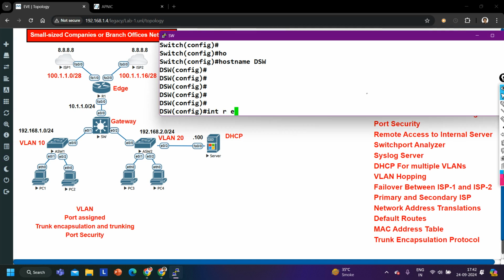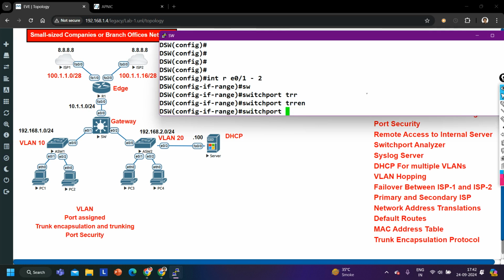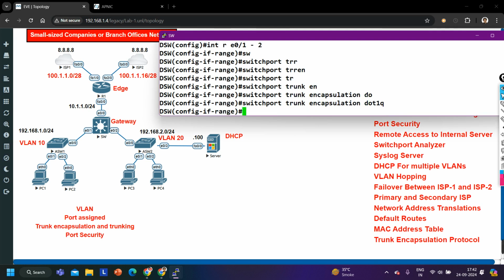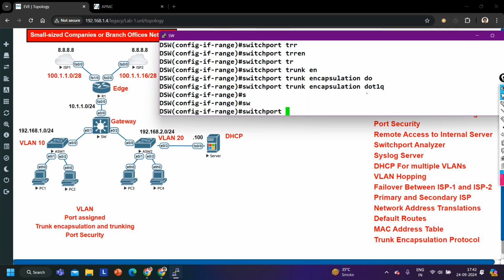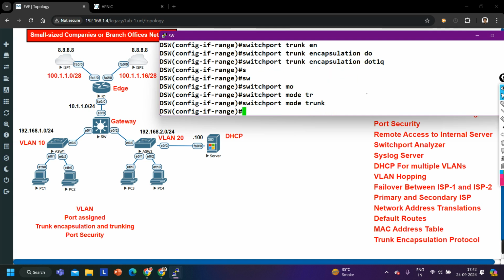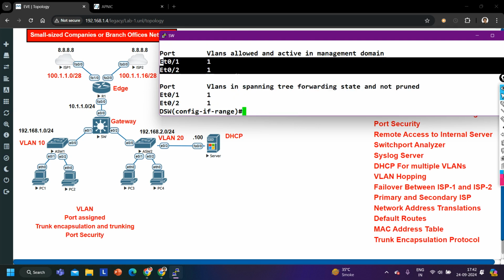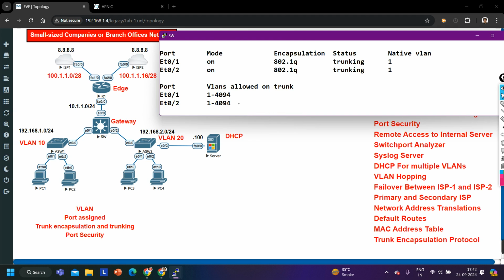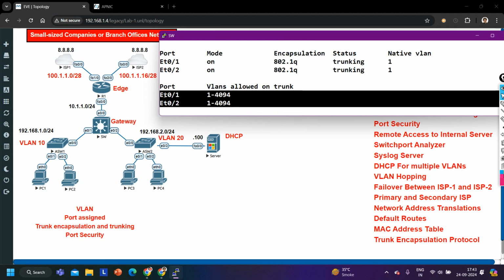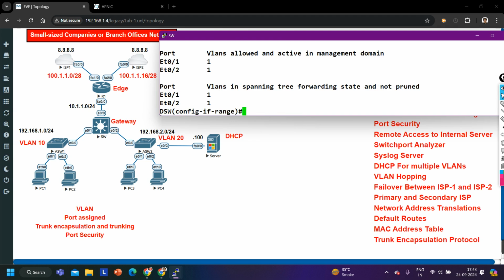Interface range E0/1 to 2, and say switchport trunk encapsulation. As you know, trunk encapsulation must match, right? So the encapsulation protocol is dot1q over here as well, and then switchport mode trunk, right? Do show interface trunk. Now you can see both interfaces are configured as trunk. But guys, allowed VLAN, see all VLANs are allowed on this trunk link, right?